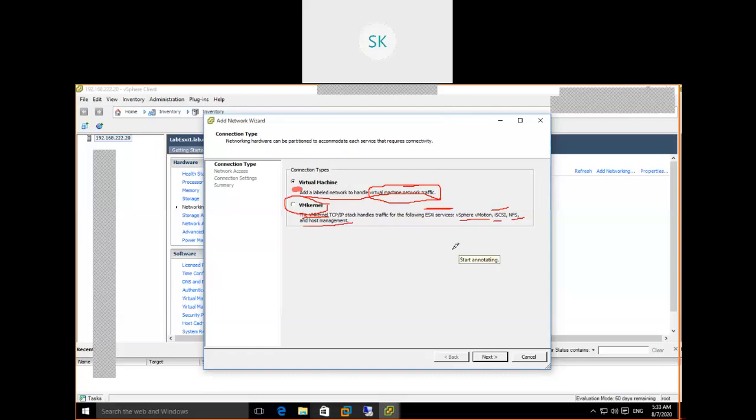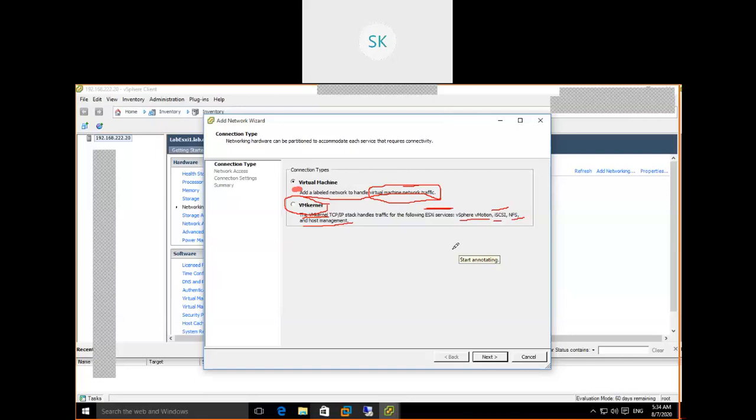What is the management task? We are going to discuss that in later topics. But when we create a VM kernel port group, if you want to perform any certain management task, it could be a vMotion network, it could be iSCSI, NFS, any kind of management network, I have to select VM kernel port group. We'll see how to create a port group for the management interface during the respective topic.